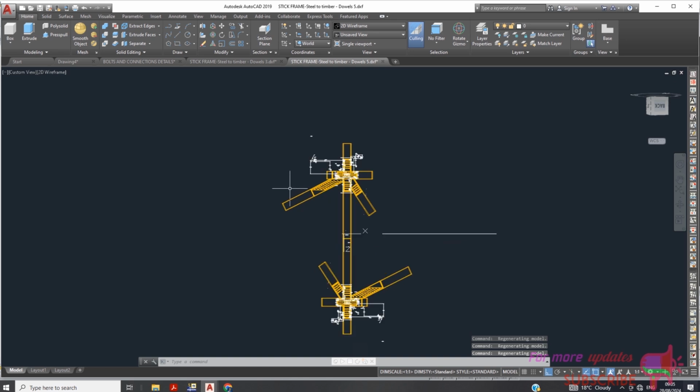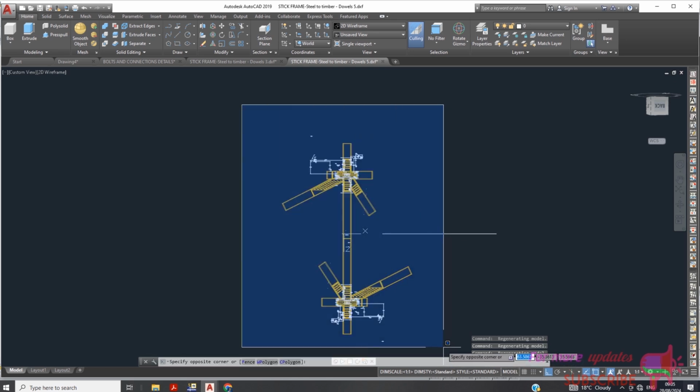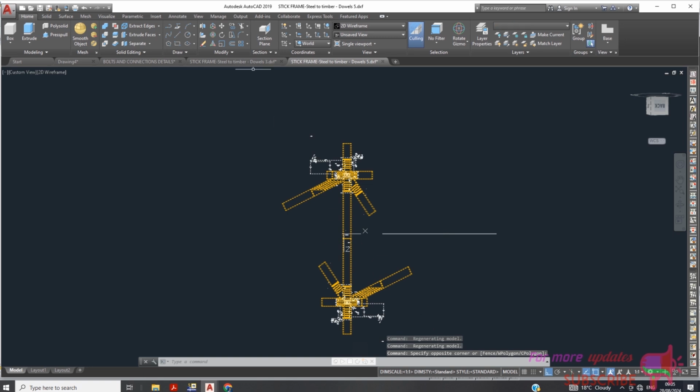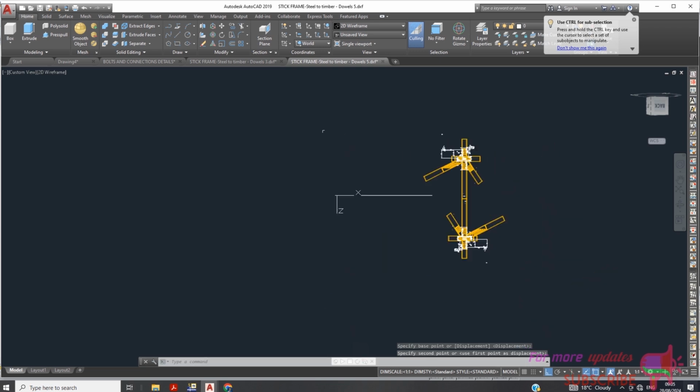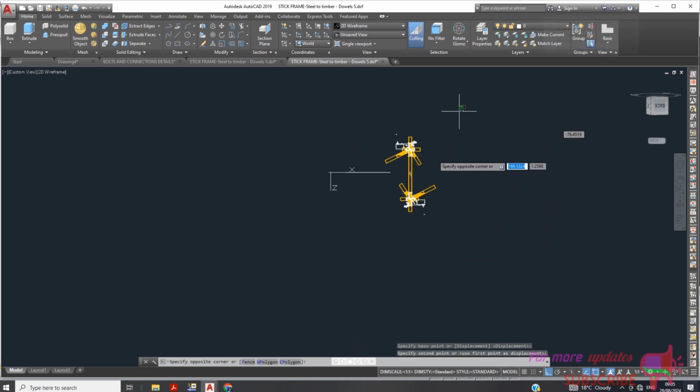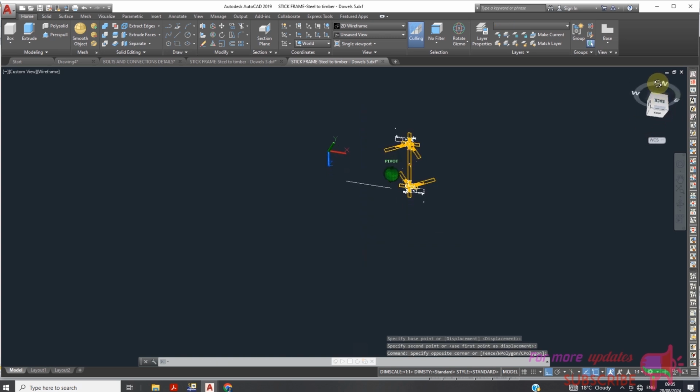Now to move 3D, just select everything. You can use move because you're already in the 3D mode, and you can just swiftly move about an axis. Let's say I want to move about the y-axis.